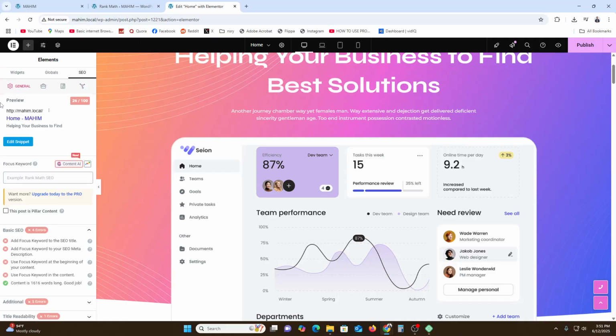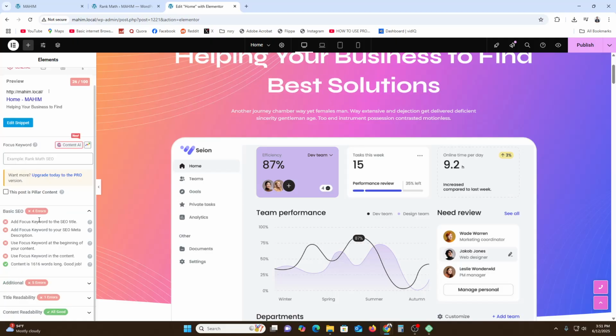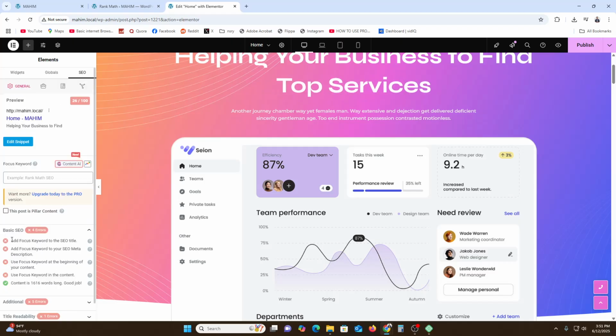What is the work of these things? Here you can see we have a couple of errors over that place. As you can see, if you want a good result or good SEO for your business, then you just need to overcome these errors, and you need to make it properly familiar with Google or the search engine. Then it could easily rank your website on the search engine.